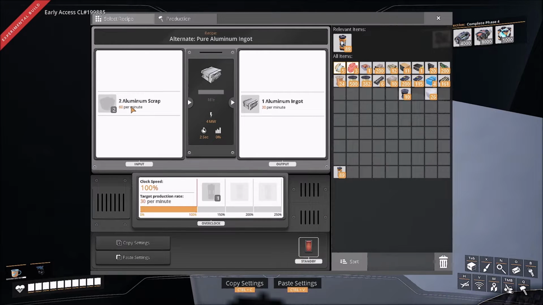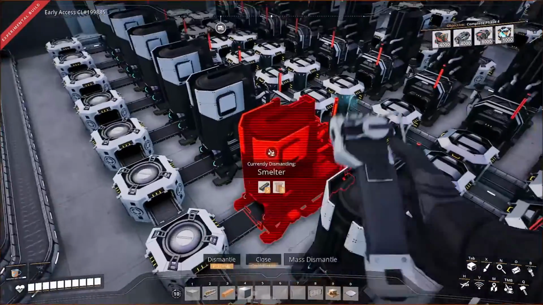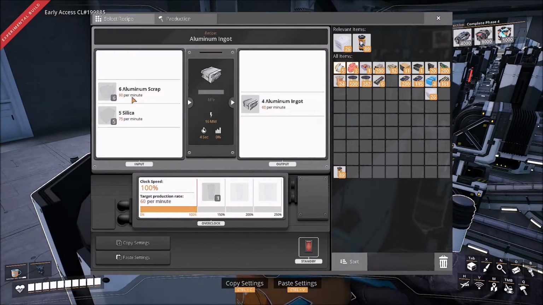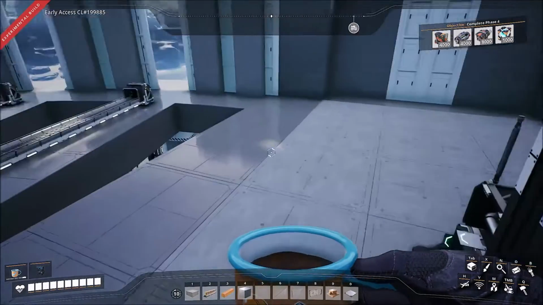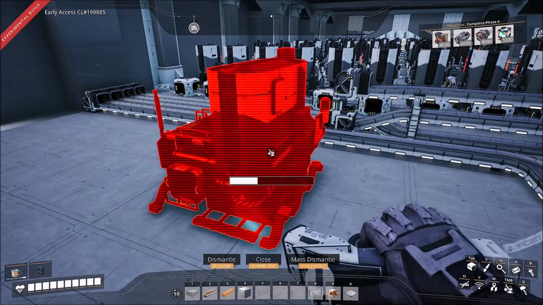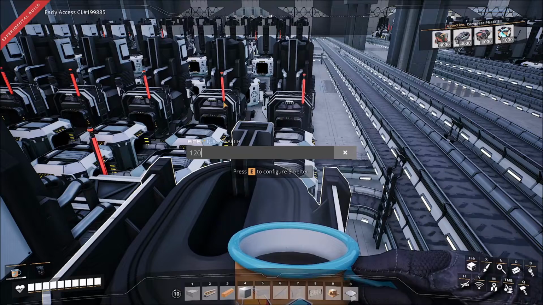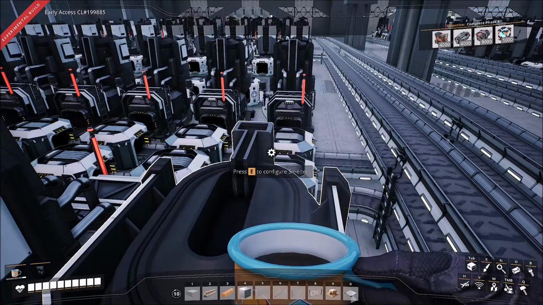So basically every bit of aluminum scrap that we're producing is gonna be turned into half as much aluminum ingots, because we're going pure recipe, because I do not want to waste the extra, what is it? You gotta do it like a foundry. Yeah, so see the normal recipe, if we go over here, it takes aluminum scrap and silica. So a 6-4, so a 3-2. Which is not bad, considering the other one takes it in half, but then we have to use silica. And trust me, we're not producing enough silica down there to make this as pure as it needs to be. But we don't need as much aluminum as you think, so I might as well just go with what we got over here. 120, and we are going to times that by 60, means we are making 7,200 scrap.